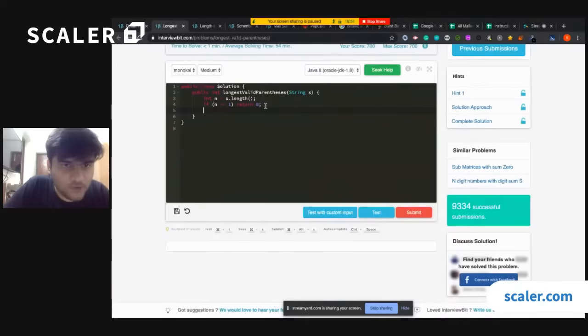Apart from that, we can make a DP array equal to new int of size n, right? Because at any particular index, we will be storing the longest substring of valid parenthesis till this index i, right? Now, what we can say is, let's say char ch equals s.charAt(0), we'll check what the first index element is.